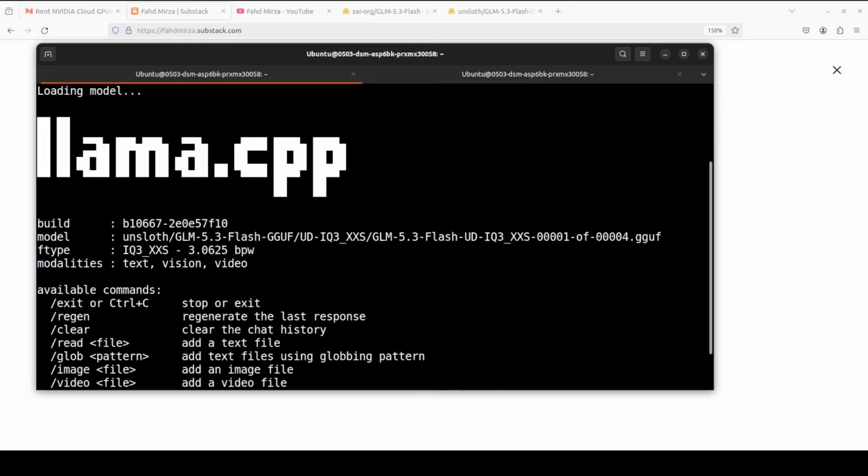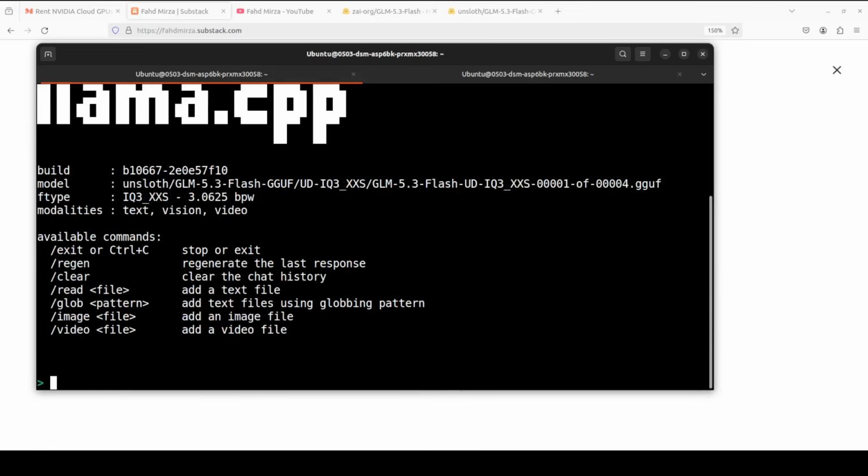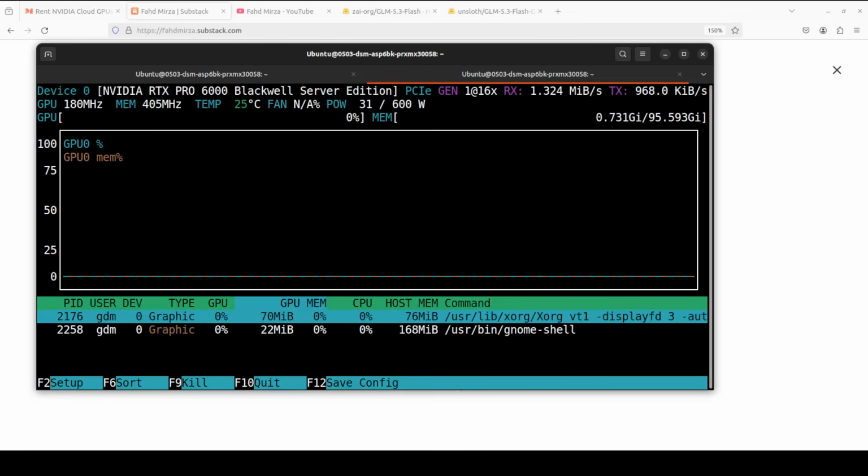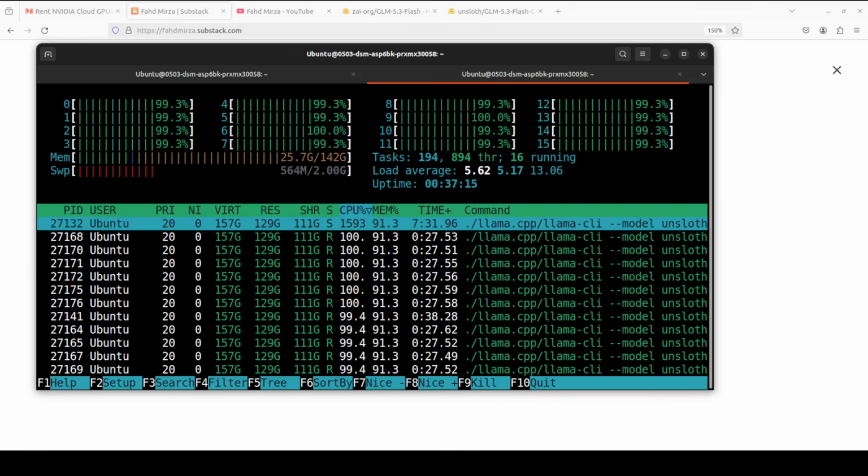And our model is loaded as you can see, and the CLI is working. Let me quickly show you that there is nothing on GPU at the moment. So you can see nothing is running, just no consumption at all on GPU. Let me also show you the RAM and CPU. And there you go. This is the RAM and CPU. I'm running HTOP here. All 16 cores packed at 99 to 100%, 128 GB RAM in use, model fully loaded and generating. This is exactly the thing which we were hoping for, and it has gone really wonderfully well.